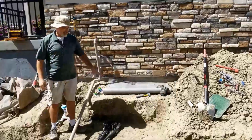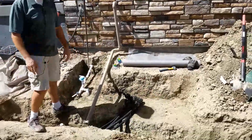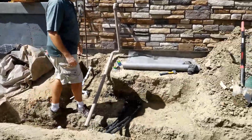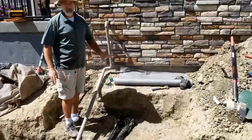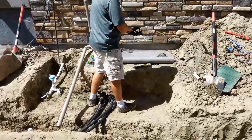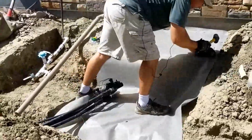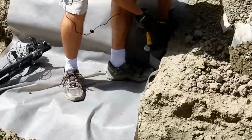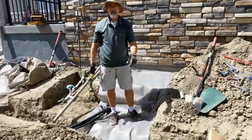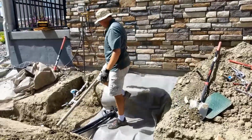Okay, so what I've done is I disassembled everything here. I dug down a couple inches and flattened it out. I even got a little tamper and tamped it down a little flatter. And now I'm going to roll out this weed barrier and stake it down, and I'm going to pile up the rocks. So let me just roll a little bit of this here right now. That's nice here in the corner too. So I'm going to do overkill, put a bunch of staples in here, even staples down there, and then do all the rest of this and get the rocks.